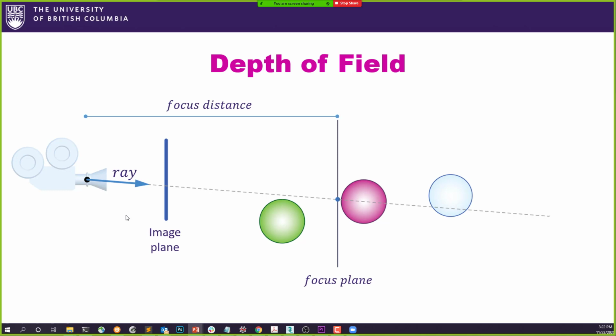So the way we do this is by creating a fictitious element in our scene called a focus plane. It's not a 3D model, it's just a mathematical entity that you create in your code, determined by a focus distance. Basically, it's just a plane that is at some distance from the camera, and it needs to be parallel to the image plane. So it's basically just a distance. You have your camera and you say, okay, at whatever distance I want to focus everything.